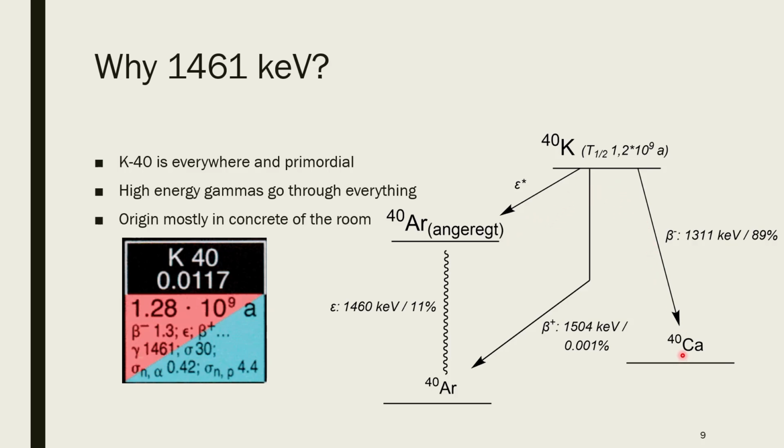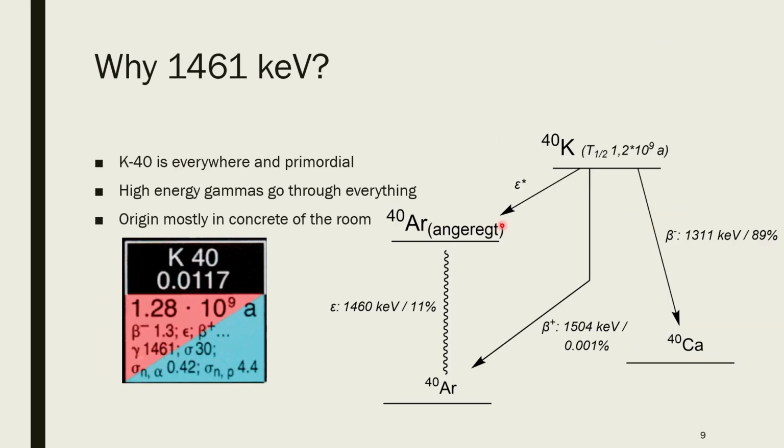Now, calcium-40 is the double magic nucleus, which means that its excitation energy is very high, which cannot be populated through just a normal beta decay, meaning that this decay occurs without a gamma line, and our very prominent gamma line from the potassium-40 will only occur at most 11% of all the decays from potassium-40.